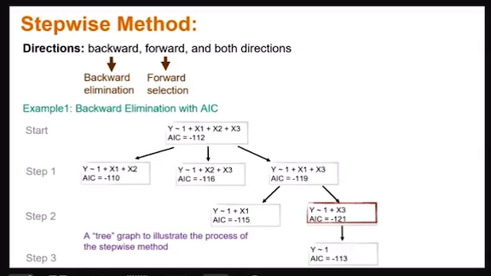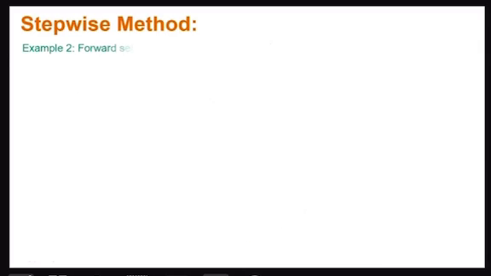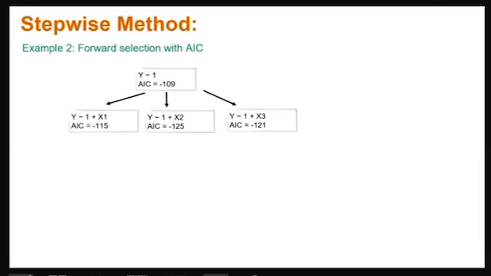Now, let's see the way forward is going to work. You're going to see something now. Forward, we start with the smallest. Don't forget, we start with the model without explanatory variables. Then from there, we're going to go to 1. Is that surprising? No, forward, we start with nothing. Start with the intercept model. What is the next one? One variable: S1, S2, S3.